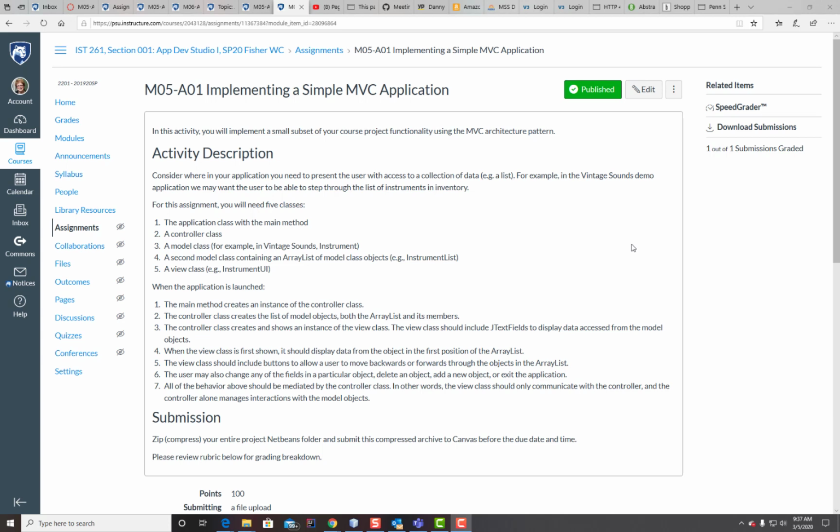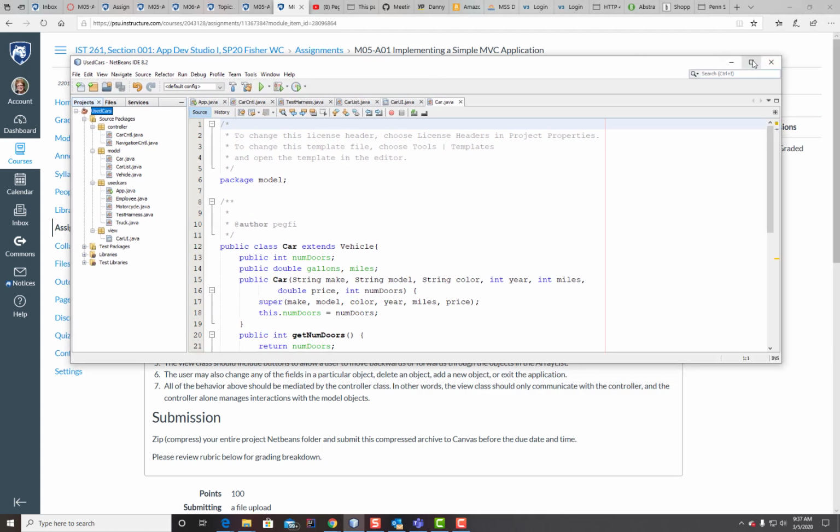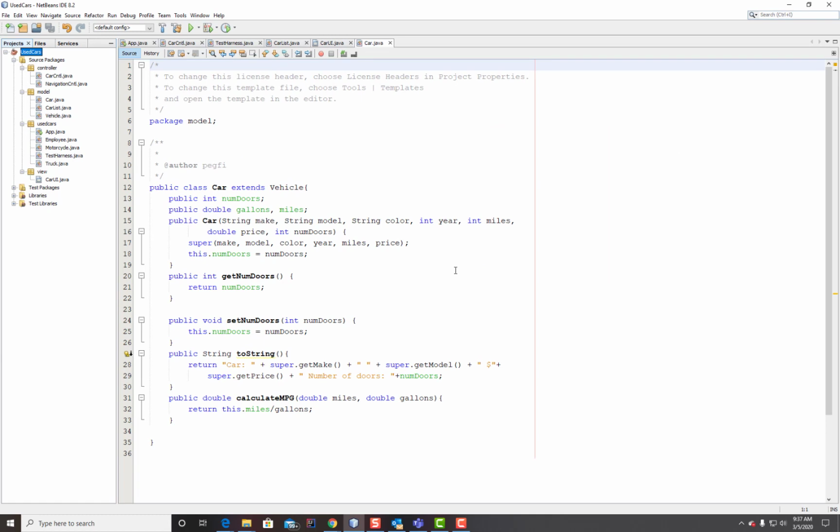All right, let's take a look at my used car application. I already did some of the coding, and I want to just walk through it. If I tried to do all the coding in the video, it would take too long, so I apologize that I'm just going to be showing this to you rather than walking you through it. All right, let's start with the app.java.